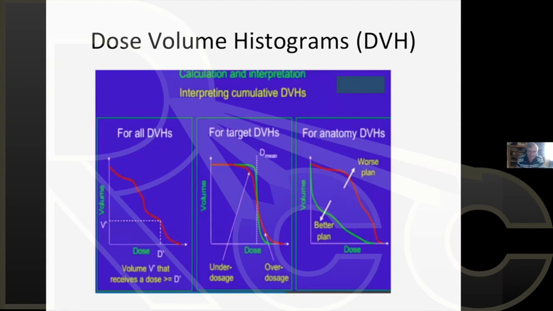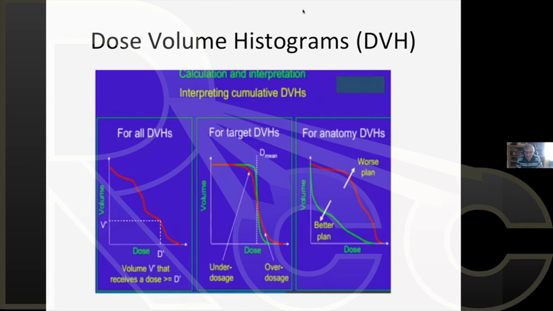Yeah, and the next slide shows that generally, if you're looking at organs at risk, the worst plans have DVHs that trend up to the right. The better plans for organs at risk have DVHs that trend to the lower left. So the shape of the DVH is a good indication of the plan quality. You want to be very careful that the organ at risk doesn't have an extremely steep slope. If the organ at risk is a serial organ, meaning like a spinal cord or an esophagus, it's critical.